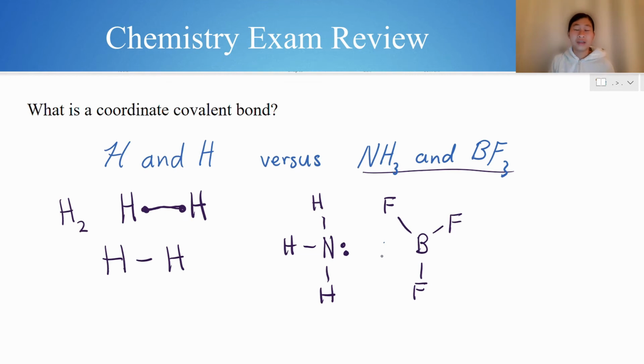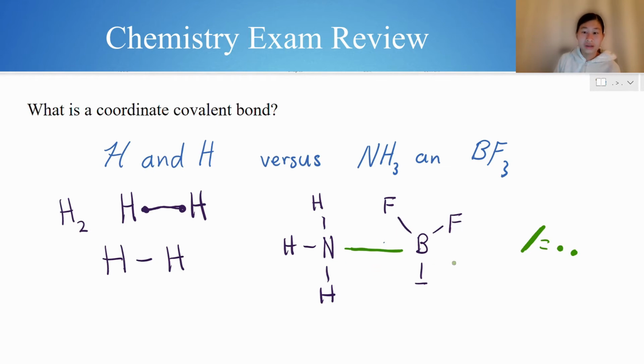The difference between a coordinate covalent bond and a covalent bond is this. In a coordinate covalent bond, these 2 electrons that are going to form a bond come from the same atom. Alright, so these are going to be shared and they're going to make this bond. They're going to make the bond so that in the end you have this right here. Now it's important to note, one bond is 2 valence electrons. Okay, that's all. No more, no less. And so in this bond, we just saw that the bond was only made up from electrons from one of the atoms. Whereas in this example, the bond is made up from electrons from here and here. So from 2 places. So a covalent bond has electrons from 2 atoms, and a coordinate covalent bond has electrons from 1 atom.